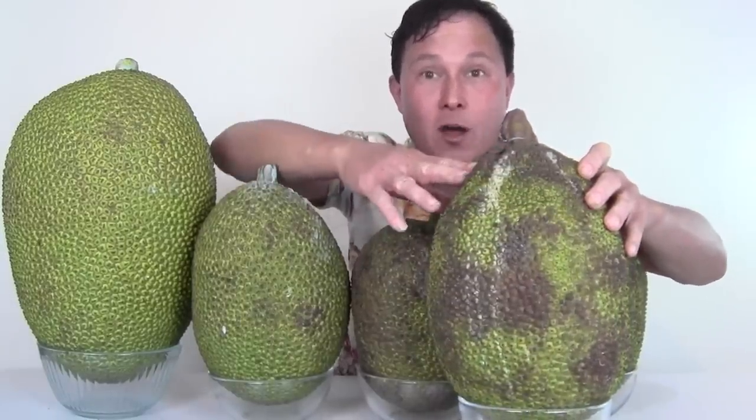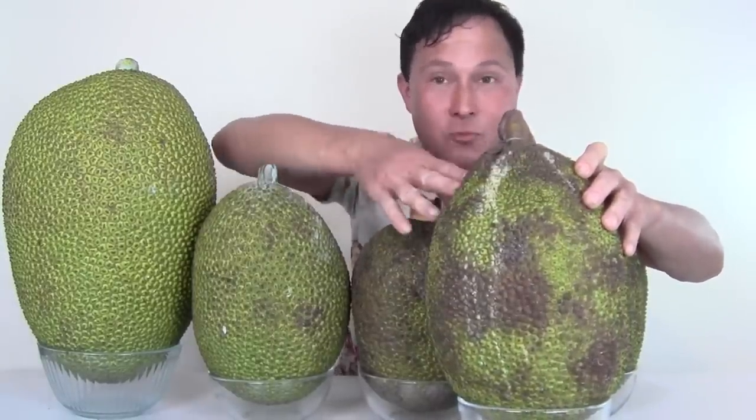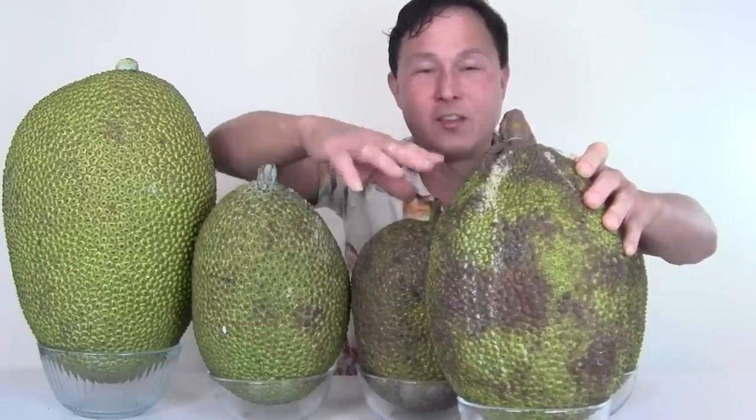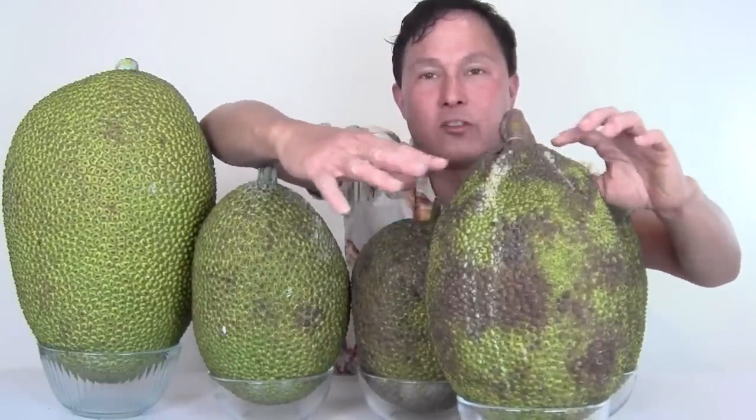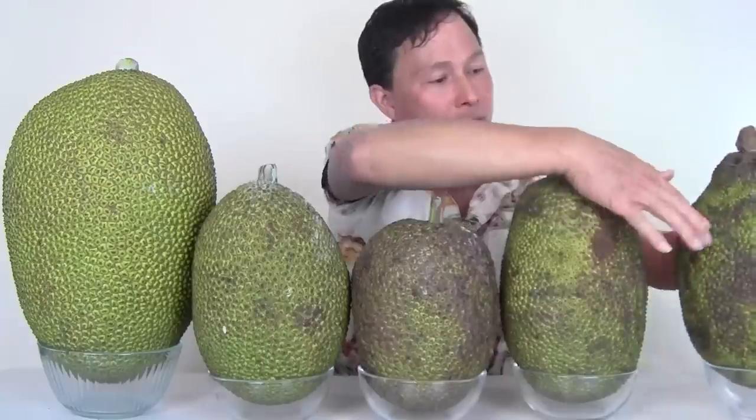And if you do have rot in your fruit, number one thing, that's the next one you need to eat. Number two thing is, if you're not going to eat it immediately, cut it to get that rot out, to compost it, and then you can preserve the rest of the fruit longer in your fridge. And once the fruit starts to rot, I try to cut out the rot and put it in the fridge as soon as possible. And I've even had luck, if the fruit is rotting, with an ozone water dip. I have an ozone generator that washes my fruits and vegetables to kill the bacteria.